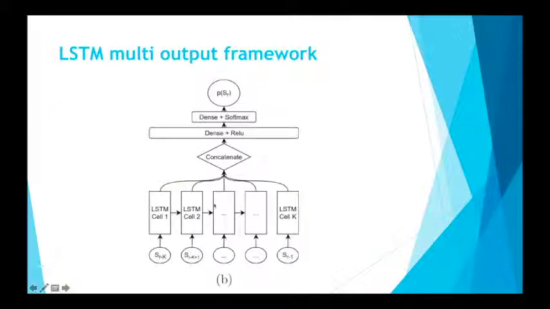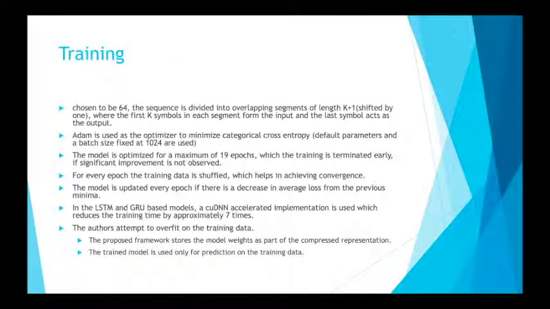Okay, so this is the architecture where we use K LSTM cells, which take the K previous inputs. The difference is that on the output of the LSTM cells, we use all of the outputs and concatenate them into a large array and pass it through two dense layers: a dense layer with ReLU and another dense layer with softmax output, where we get a probability distribution of the next text sequence.